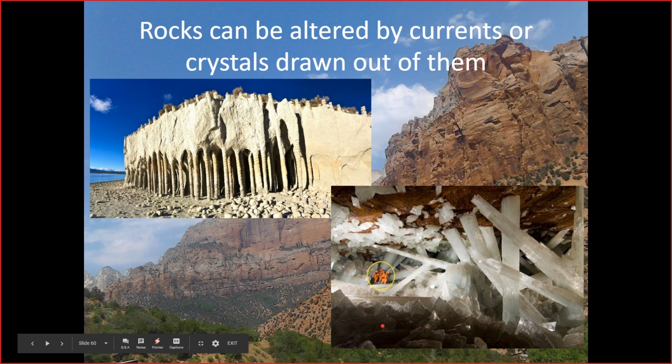This is a cave in Mexico, just inside a volcano. These are gypsum crystals. There's no water that made that. It's 160 degrees inside, which is why you have to wear those protective suits that are air conditioned. And they're larger than houses. Crystals are drawn out of rocks as electricity is passing through it, which is why quartz occurs in veins with gold, for example. Just transmuted from the stone, the gold is removed.